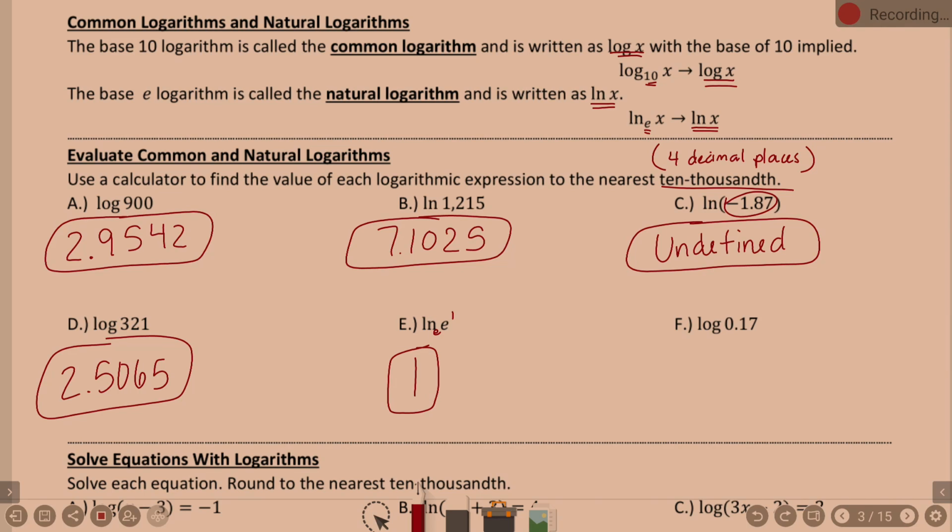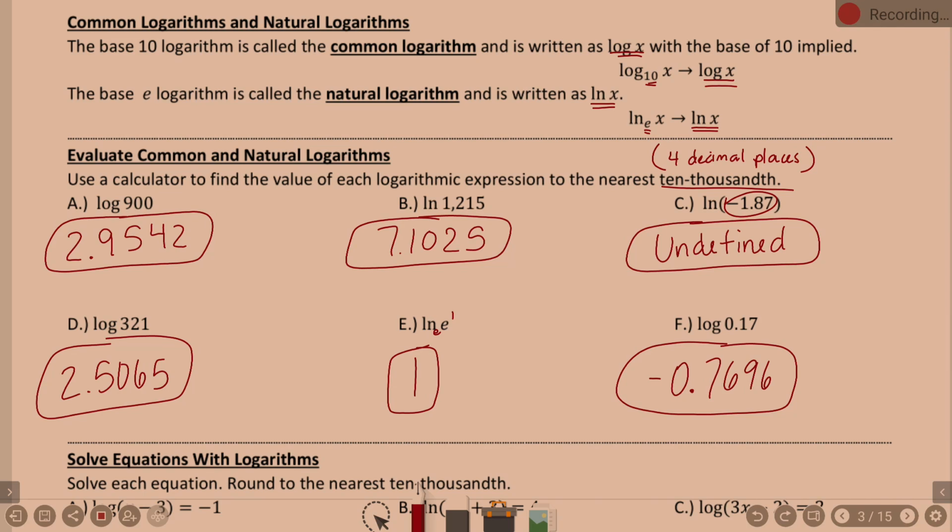Okay, and f, log of 1700ths. What are we getting? I heard part of it, I couldn't hear it all. Negative 0.7, then what was after that? 696. Okay, 696. Okay, questions on the calculator? Easiest part of the lesson, right? It's basically push the log button and go from there.